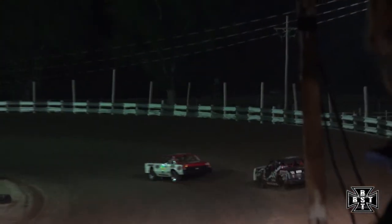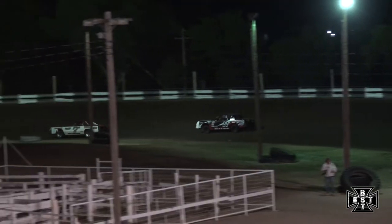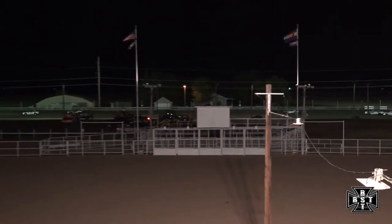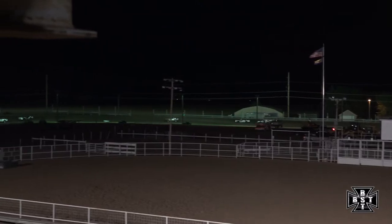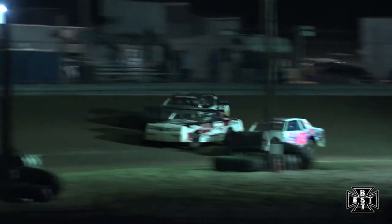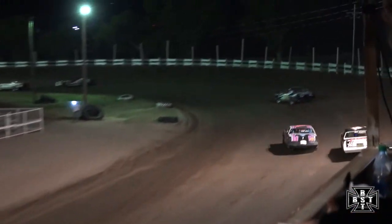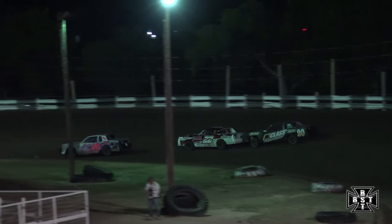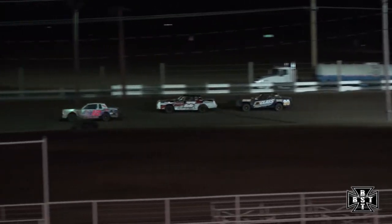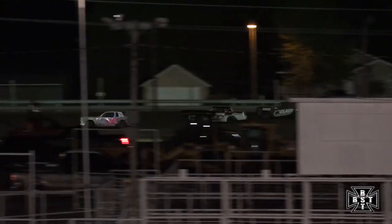Five laps to go for the hobby stocks — heck of a run for these hobby stocks. Colt Gibbs hanging on to that third spot, battle for fourth. Tanner Jones had a look underneath Austin Davis. Tanner Clough working the outside, Tanner Jones on the inside — got him three wide for that fourth spot. Watch them out of corner number four, they'll work down the front straightaway. Maybe race of the night here in the IMCA Hobby Stocks division — top six drivers putting on a show. Wagner continues the lead, Myers drives it in deep.